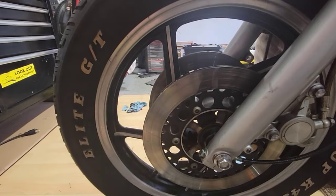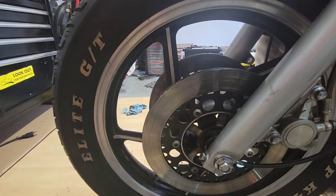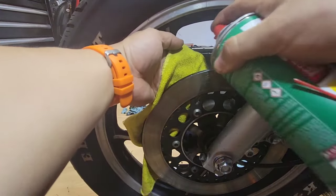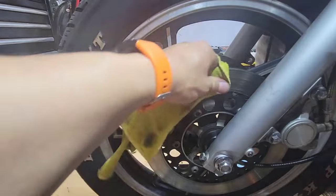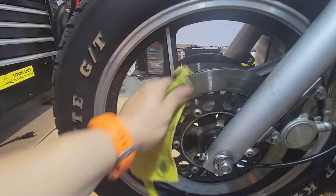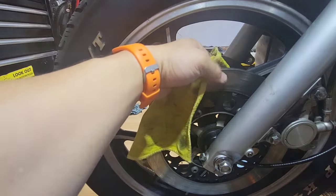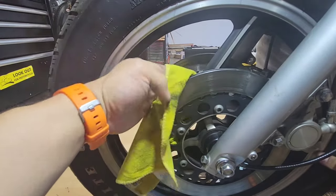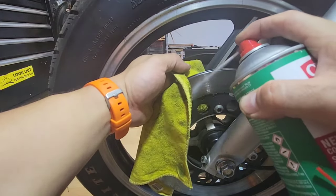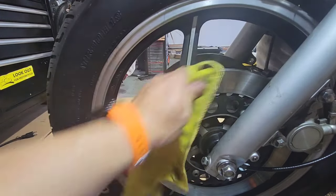cleaned some. So I have a product that is for brakes. I bought it at AutoZone. So you may want to put something underneath just to take care of the paint. But yeah, this is not good. We need to have this free of grease, oil, because if not, the brakes are not going to work properly.